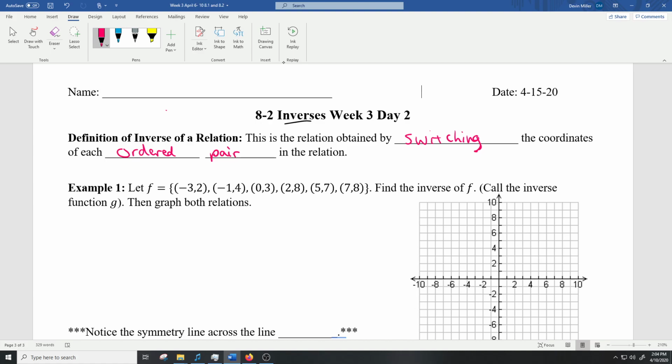If you have an ordered pair and you want to find the inverse of it, you just switch the ordered pair around. Specifically, you switch the x and y values. So when we have (x, y) and we want to find the inverse of that, we just switch it to (y, x). Whatever that number combination is, that's the inverse. We're going to try an example like that.